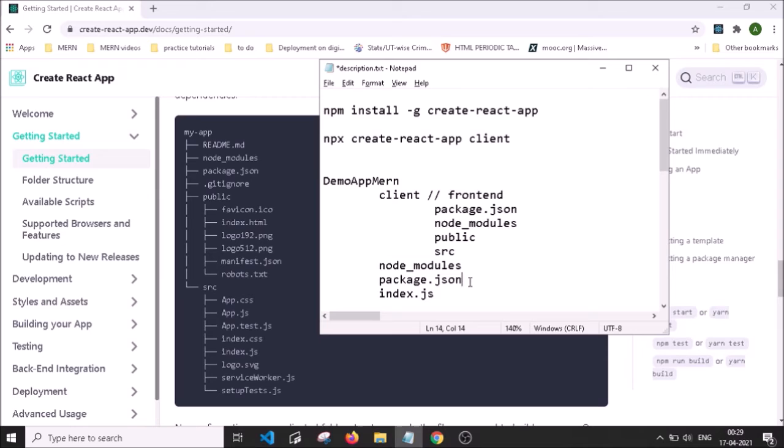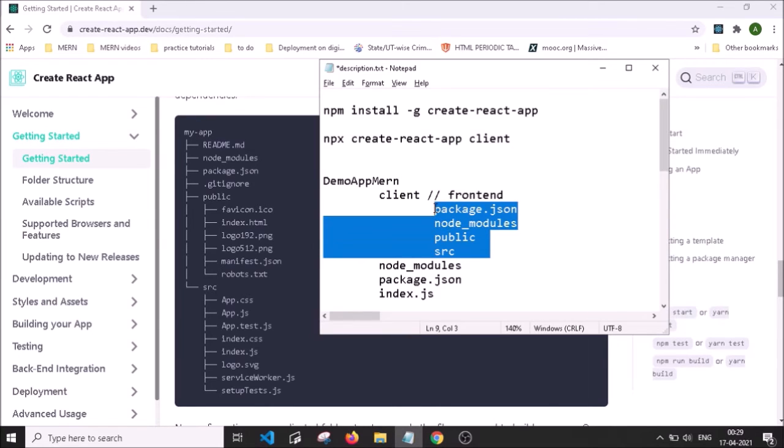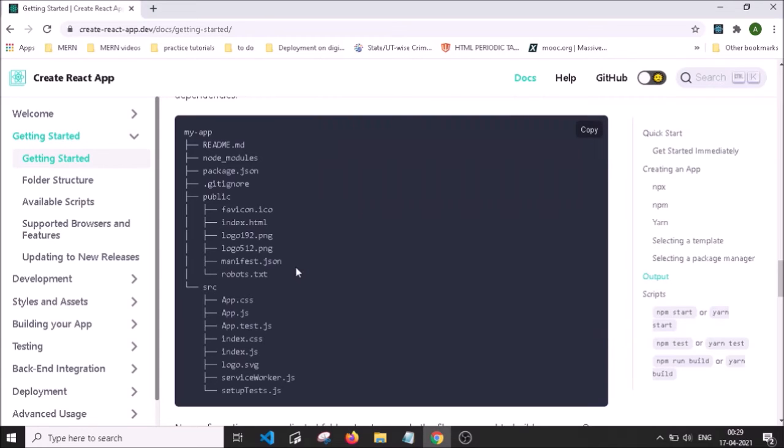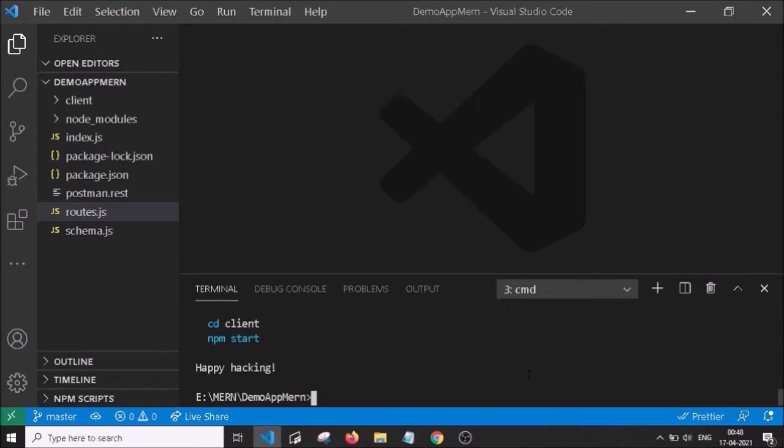So we need to understand that whatever is present at the root belongs to the backend, and whatever is present within the client folder belongs to the front end. All the code in our project related to front end would be present inside app.js or will be imported from the components folder that we later on create into app.js again. Let us go back and have a look if the installation is done. The installation is complete, so let's go and have a look at our client folder.